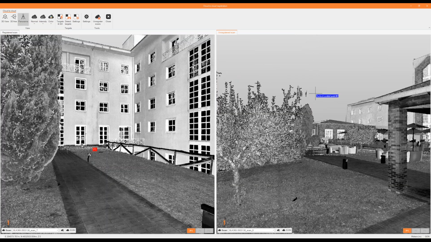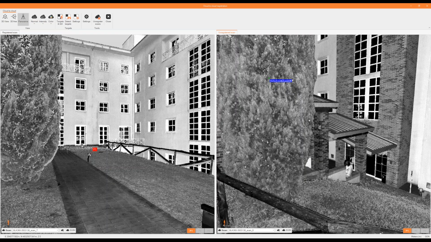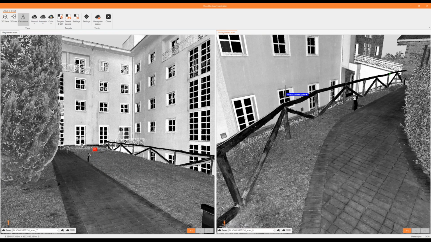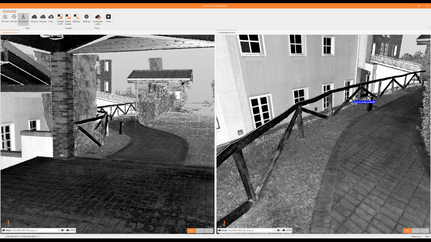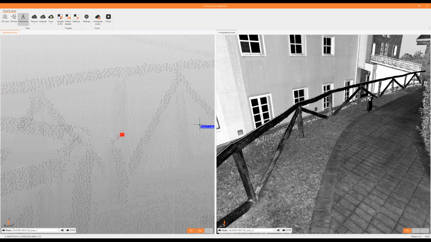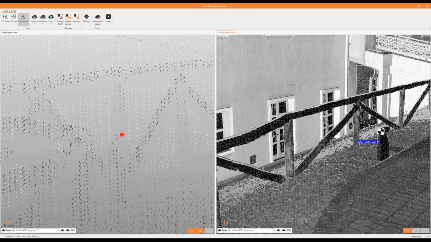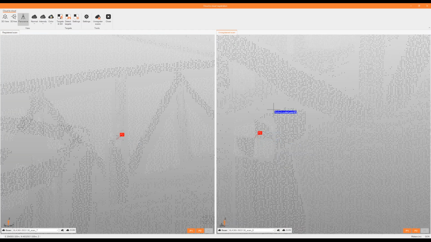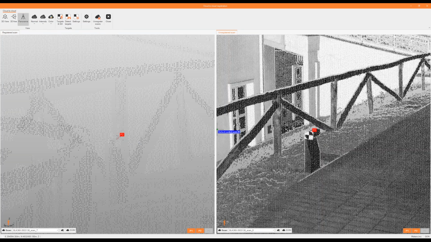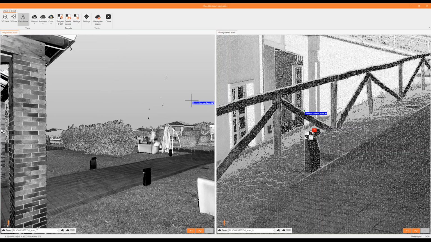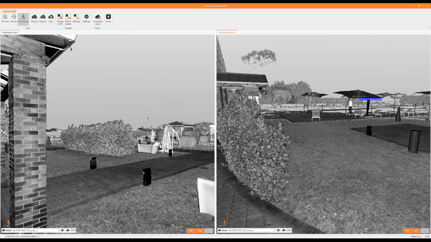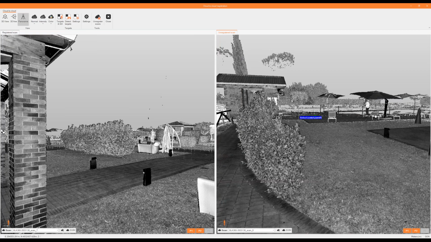Panorama. Let's see if we have enough accuracy here. Okay, third point. Some in common also here.